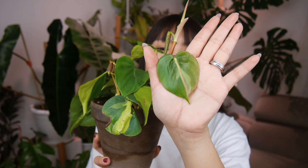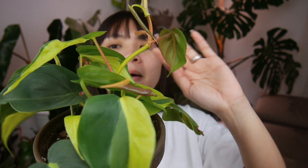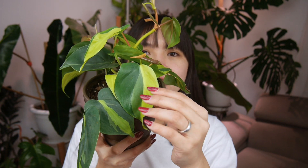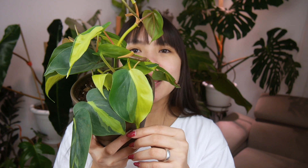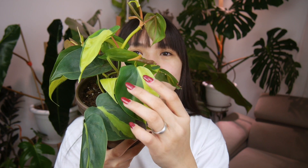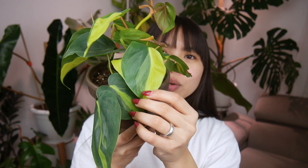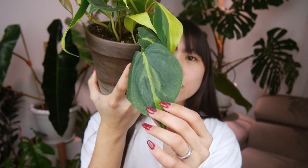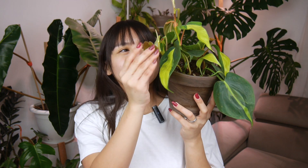The new growth starts as this pinkish-orangey color, and at the back you can see the variegation on the stem as well. Each leaf grows differently — I have almost all-yellow ones, then one that looks like a half moon where one side is full neon and the other is green, and in the middle there's a different hue of green. Then there's a leaf that's the usual Philodendron Brazil color. I also really like this plant in this grape-colored pot — the light green together with the grape pot is just such a pretty combination.